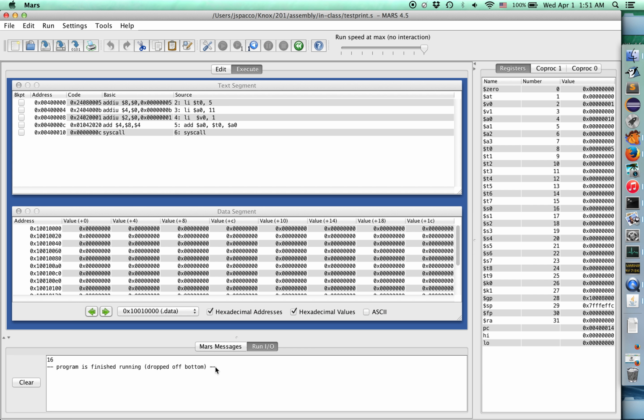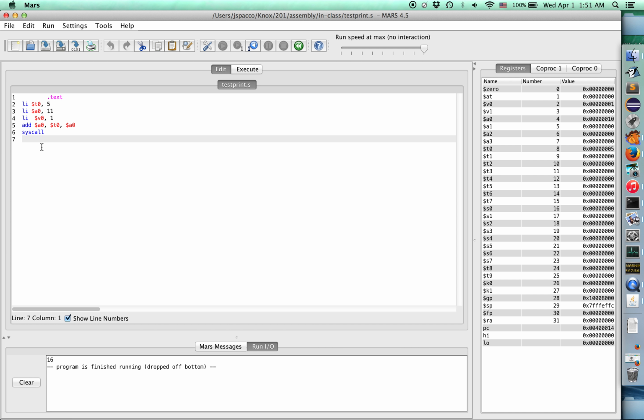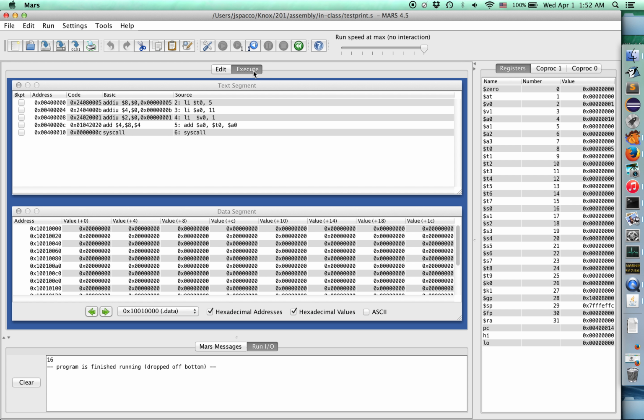And that's just something that's been added in. Normally, you shouldn't do that, but Mars understands that in simple assembly programs, you've just got a few instructions, and if you reach here and there's no more instructions, the program's basically over. Because there's not really an operating system to return back to. Mars is just a simulator. So you can see this run.